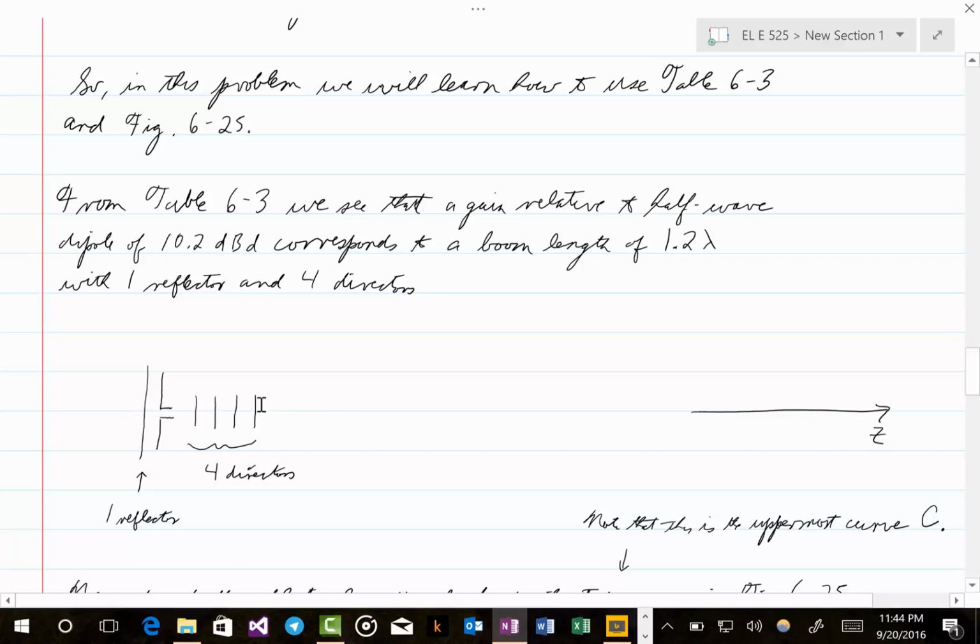And here are your 4 directors to the right of the driver. And this is with the assumption that the Z direction is the direction of maximum value of the pattern. This is the 0 degrees or end fire direction.